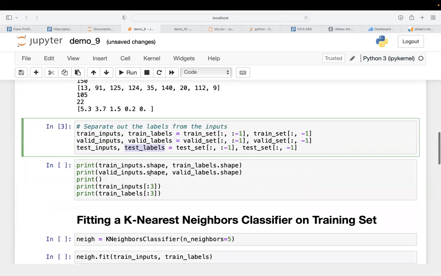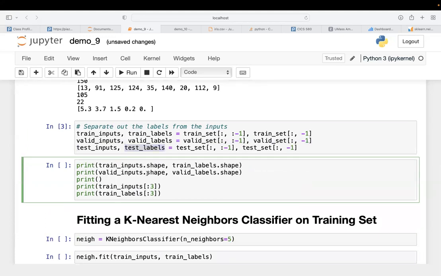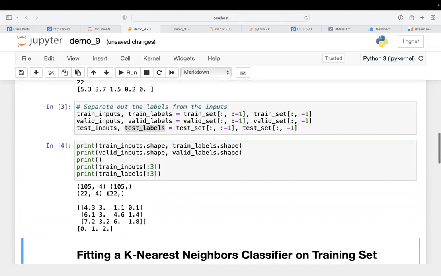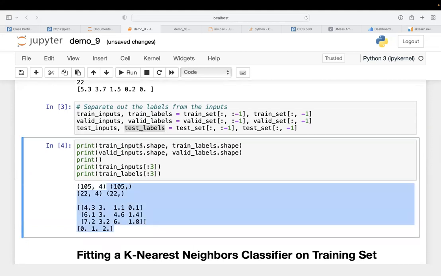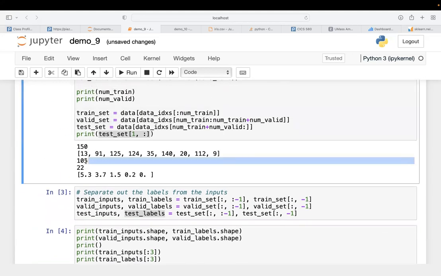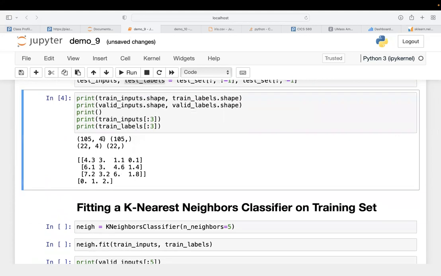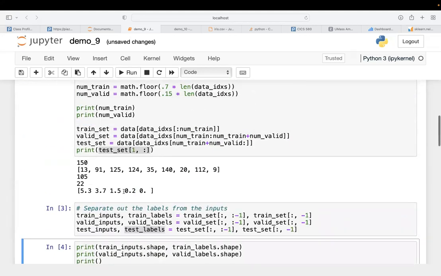If you want to know the shape of any features or labels, you can just call the shape attribute on each NumPy array, which returns the shape of the array. For example, for the training inputs, we have 105 points, as we mentioned here, and for each one we have 4 features.